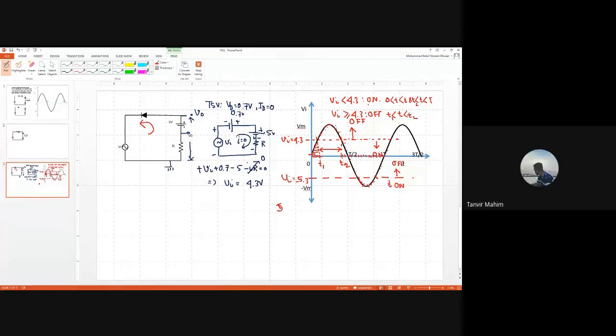Okay, ওকে স্যার। So it is nothing to do whether the Vi is equal to 4.3 or Vi is equal to minus 5.3, line is above or below, you know, the positive axis or negative axis. All you have to check is the orientation of the diode. ডায়োডের orientation, আমি বলছি, for example it could come positive, it could come negative.